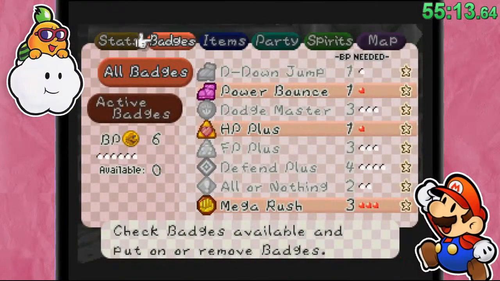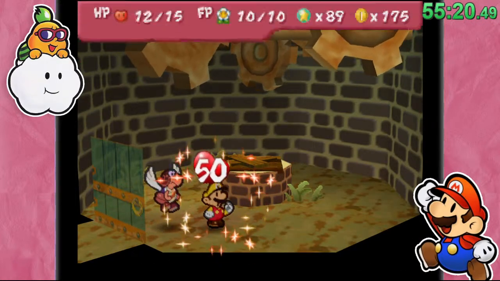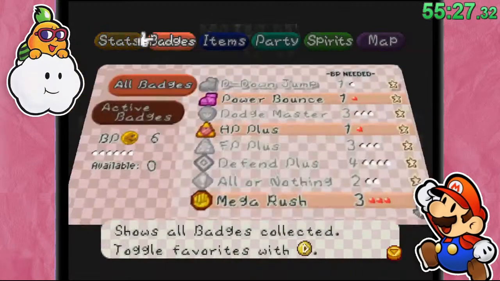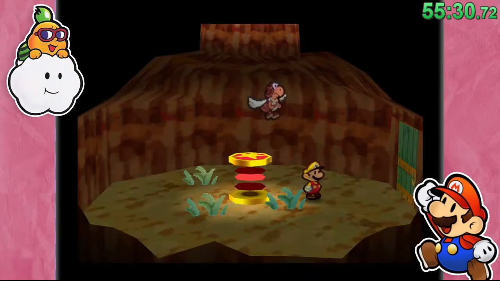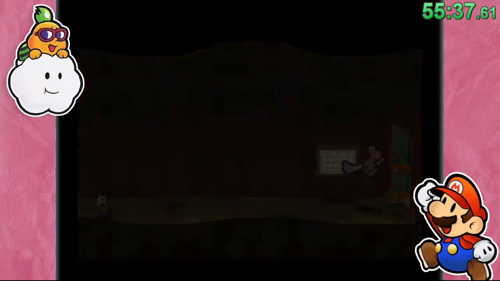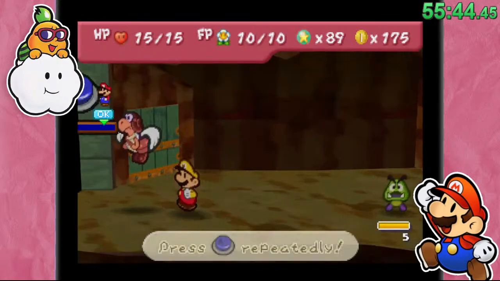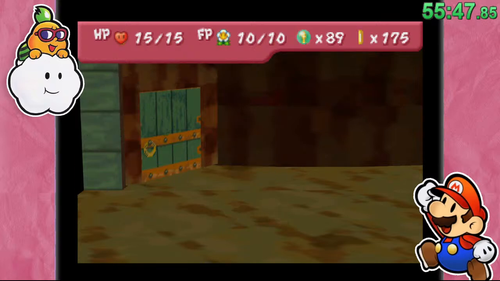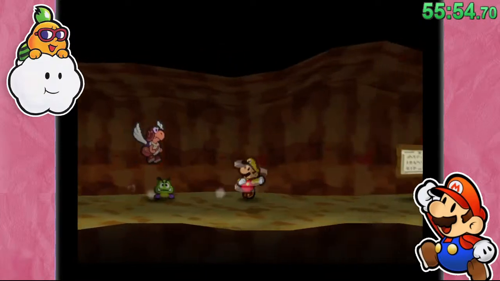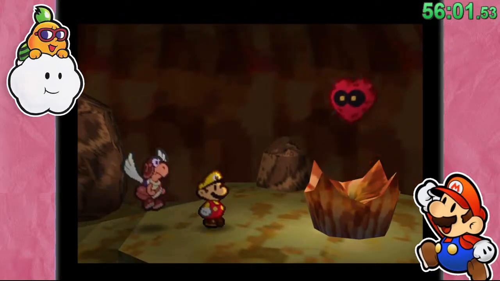Ah. Did I just mess up my... I did. Okay, well, we're eating this Ultra Shroom too. I use shrink so infrequently because the things that are weak to it are so random. I have enough money, though. I didn't really need that ultra shroom. There's also not a lot of useful stuff to buy outside of the repel gels.